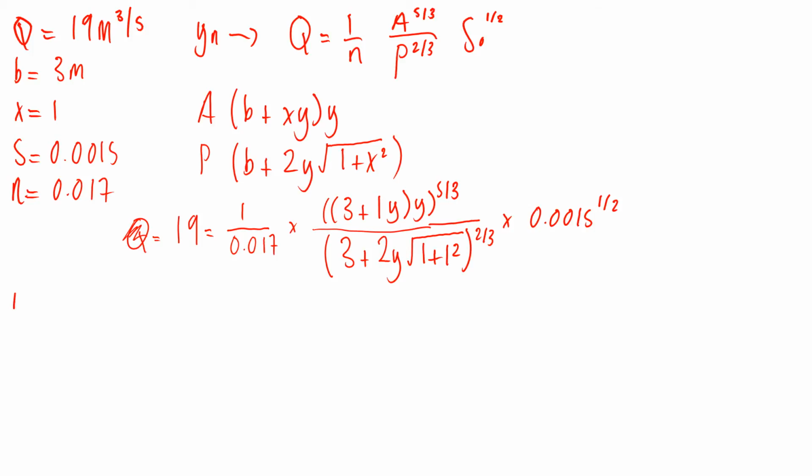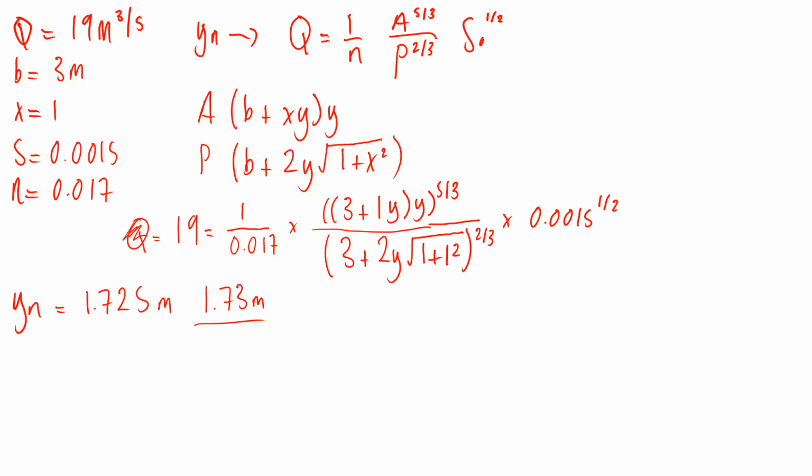Now, once you've done that, you'll find that yn is equal to 1.725 meters, and I've just rounded it to 1.73 meters. So that's the value of yn you will get through a trial and error method. The aim is that you try values, so put in 2, see if you get 19. If you don't get 19, then reduce it to 1.9. If you don't get 19, then 1.8. This trial and error method is similar to the open channel flow material that you did, so you should be fairly confident in solving the Manning's equation using trial and error. We've done it a few times, so you should be confident.